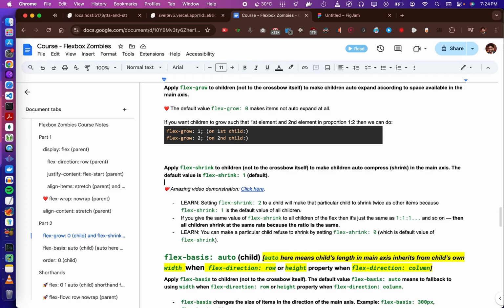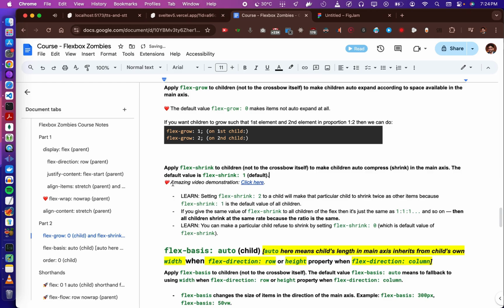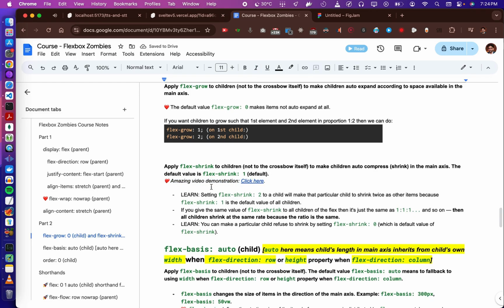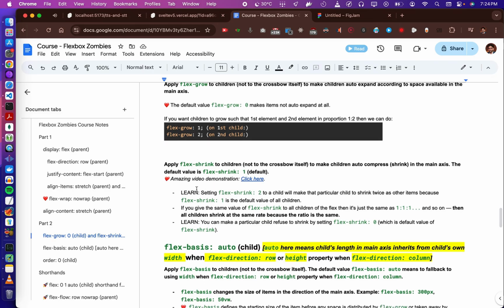Here is the definition of this. There's a video demonstration of this as well, that if you like you can check it out. Next are some points to remember, and we'll just cover this.